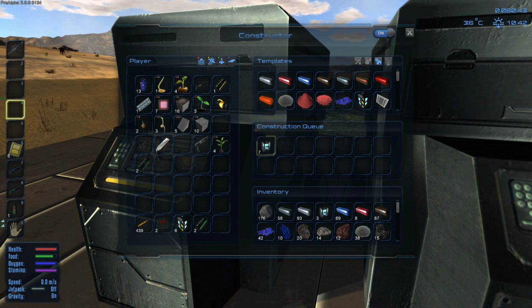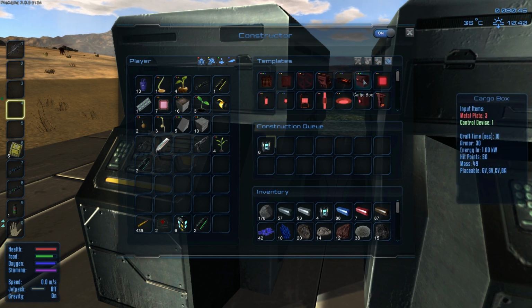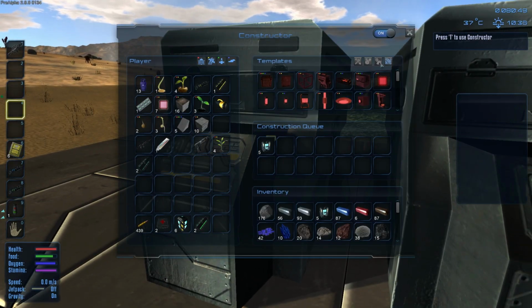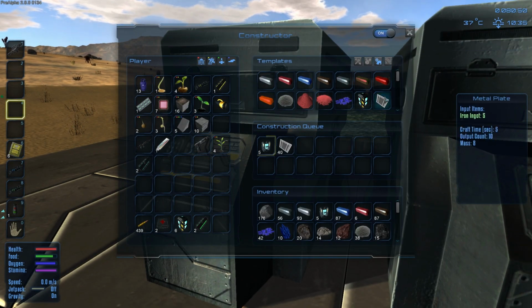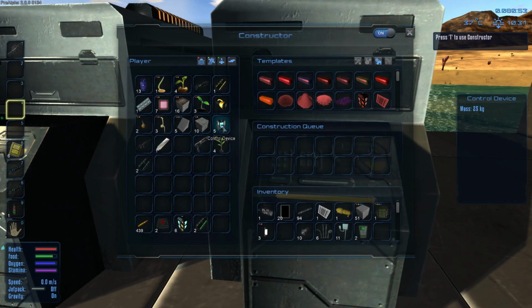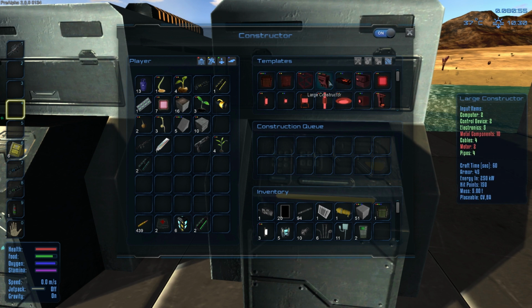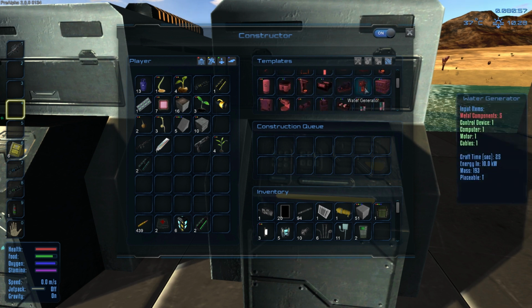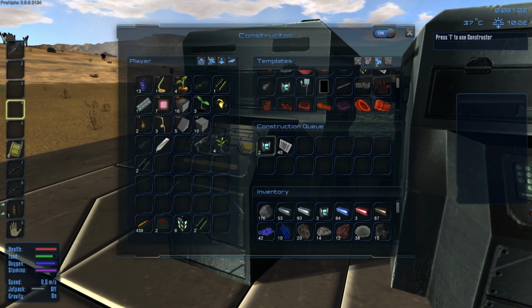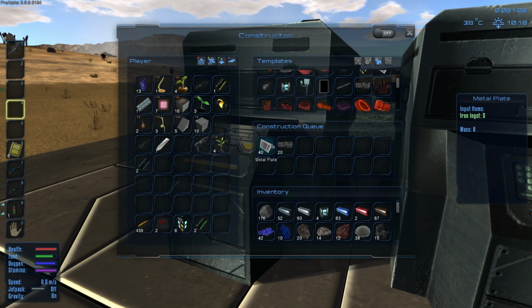We should also make a storage container. Or 2. Metal plates. Go ahead and make some metal plates. That's fine. Take these out, put them in here. See how much quicker this is with two machines? So much easier. Alright, metal components. Can we make these here? No, we cannot. Metal components. It's good there. Let's make 10 of those.